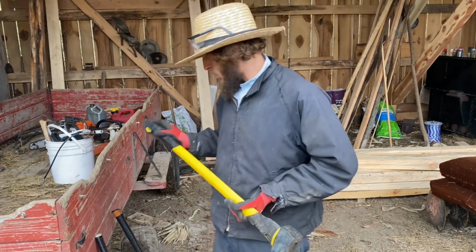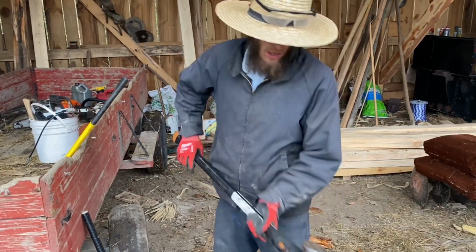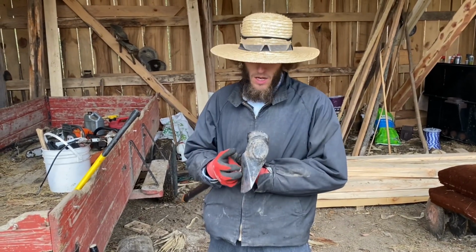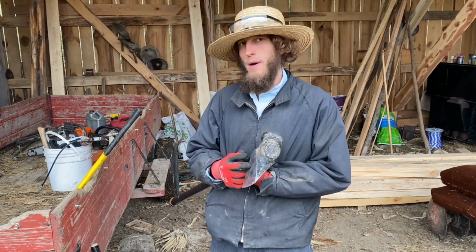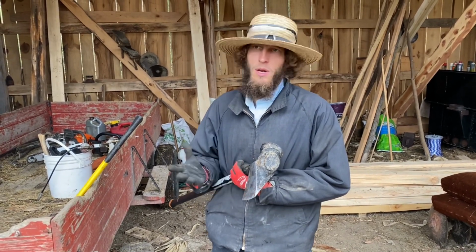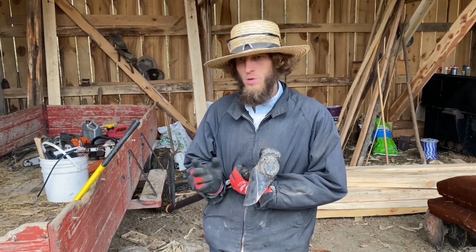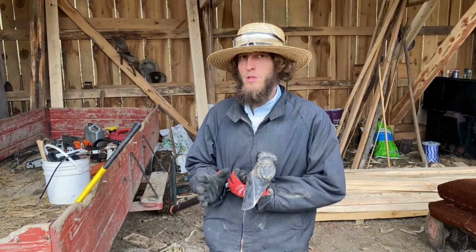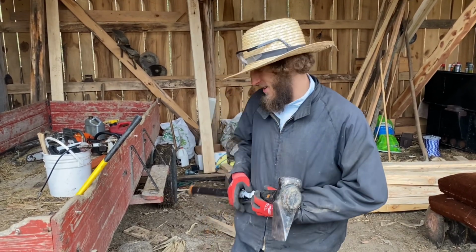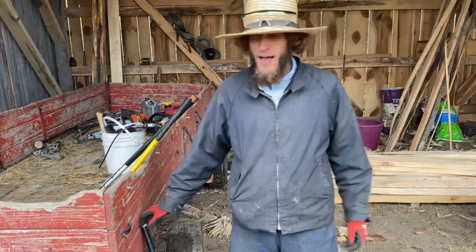But when I have wood that has a lot of knots in it and that's not straight grained, then this would be my tool of choice. Growing up, we didn't grow up Amish, but our only heat source was wood, and we never had a hydraulic splitting maul. And so we split a lot of wood. And some of my happiest memories are splitting wood with my dad.